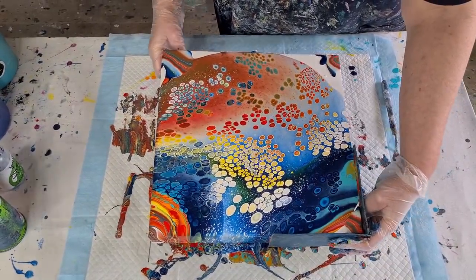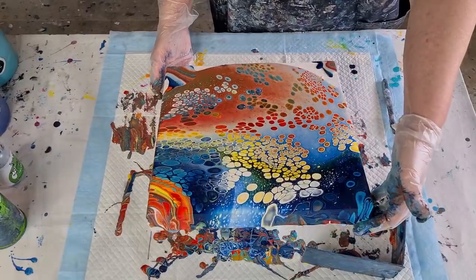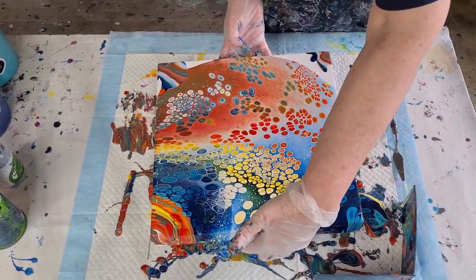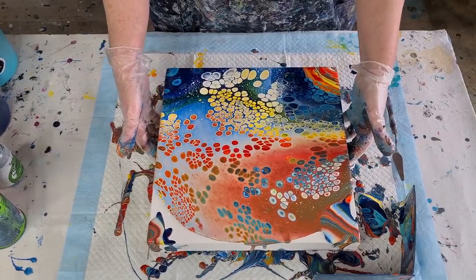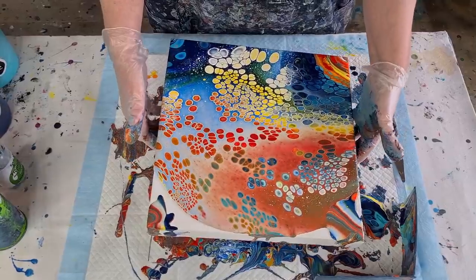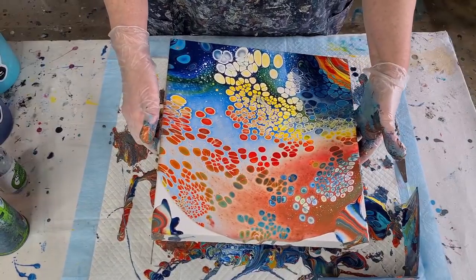So if you've got enough paint on your surface, you can lose areas that you don't like, whereas if you haven't got enough and you have to really stretch everything, that's what I wanted to do, take that off and let that flow over. So yeah, make sure you've got enough paint. And for all those people that say, oh, it's such a waste of paint, look at all the paint you've lost. Well, yeah, it's just part of it. You have to have enough on there that you can throw some off the edge.